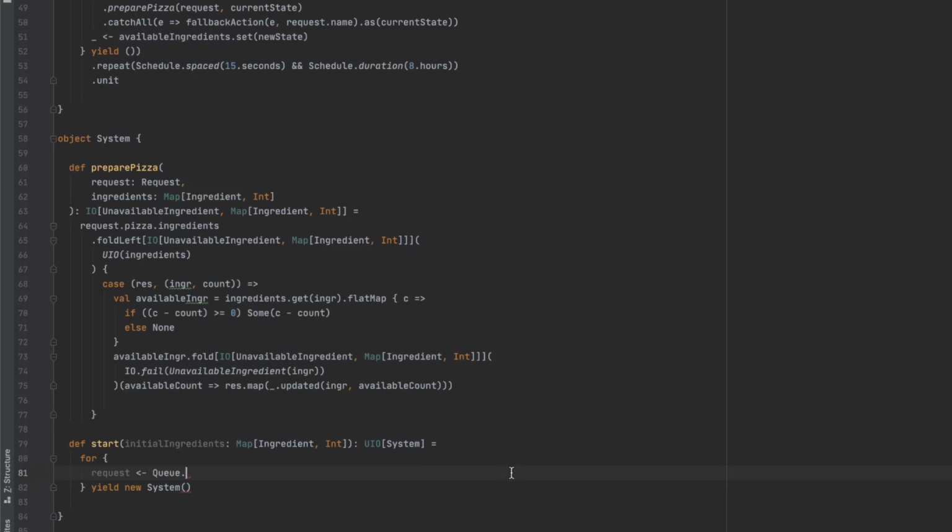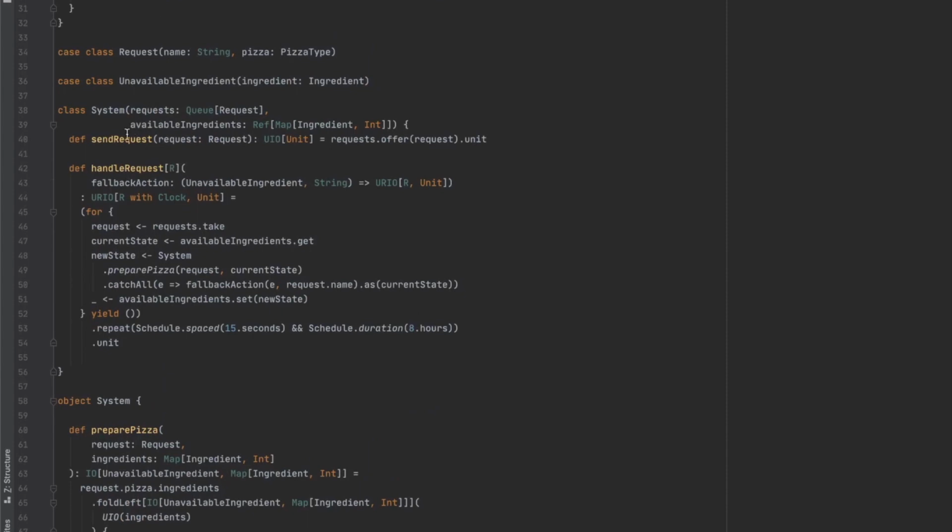In ZIO there are different types of queues. There is, for example, a bounded queue, and we always need to specify the types of the elements of the queue, and a bounded queue requires the capacity. For example, if we have a bounded queue of 3, we will be able to add requests, and offer will always return true.